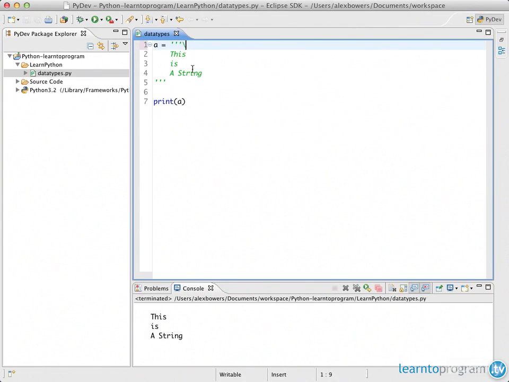What you do is you add a backslash as the last character on the string, on the first line, or the last character on any line. It'll have the same effect. And what it does is it escapes the actual character that follows it. And there is a character here which is invisible, and it's the paragraph character, which looks sort of like a backwards P with two lines going down. That's the character which is invisible, but it is saved there, and that's what makes it have a new line.